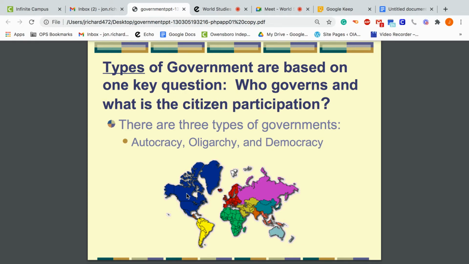If we were in a monarchy or a dictatorship, could we vote? Do we have a voice? No, we're going to talk about the differences on that, okay? There are three big overarching types of government: autocracy, oligarchy, and democracy. Now, each of these can be broken up into many different types, okay? Those are terms that you need to know on your chem chart.